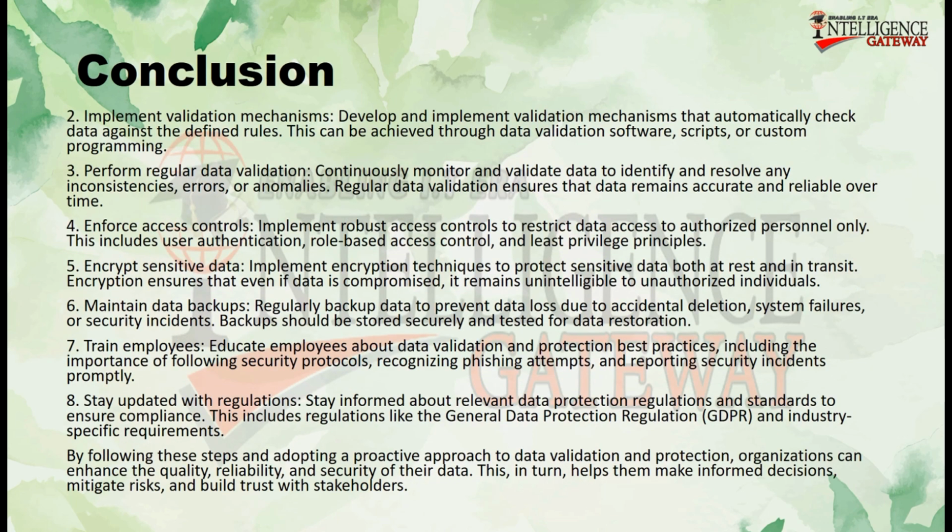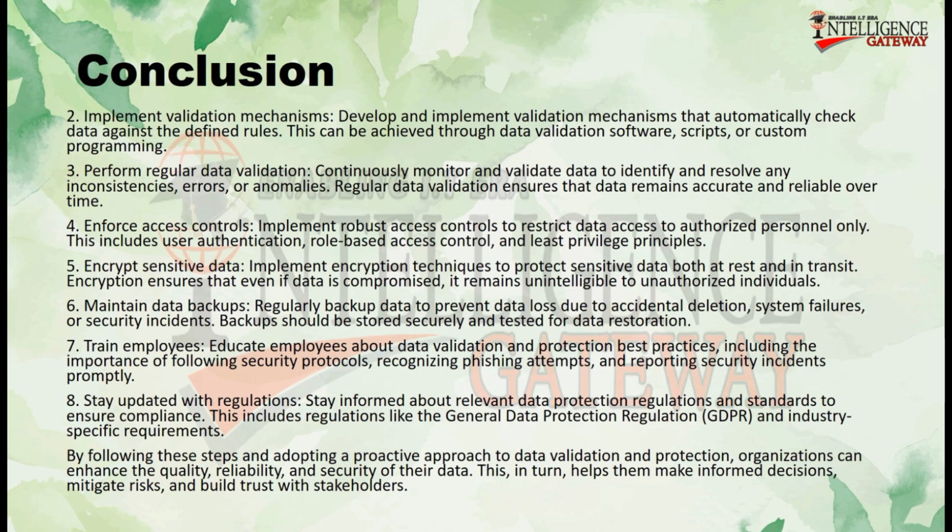2. Implement validation mechanisms. Develop and implement validation mechanisms that automatically check data against the defined rules. This can be achieved through data validation software, scripts, or custom programming. 3. Perform regular data validation. Continuously monitor and validate data to identify and resolve any inconsistencies, errors, or anomalies. Regular data validation ensures that data remains accurate and reliable over time.